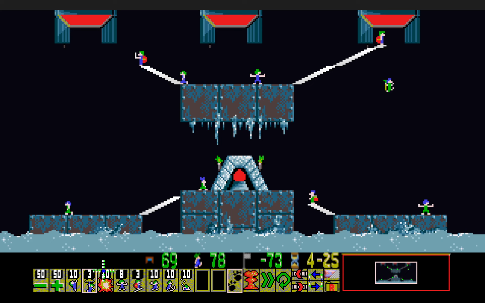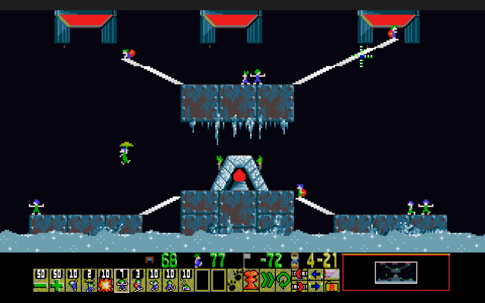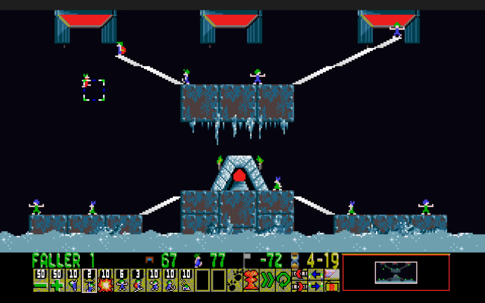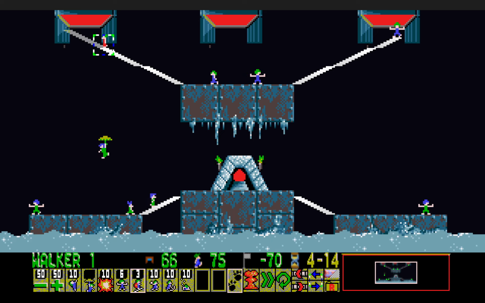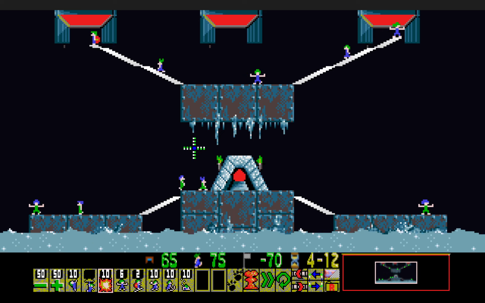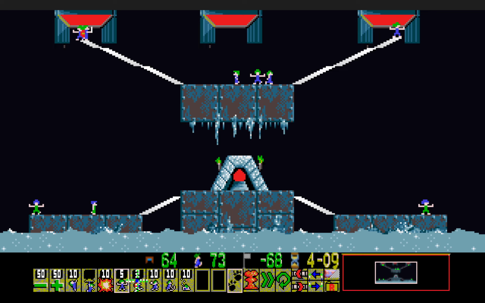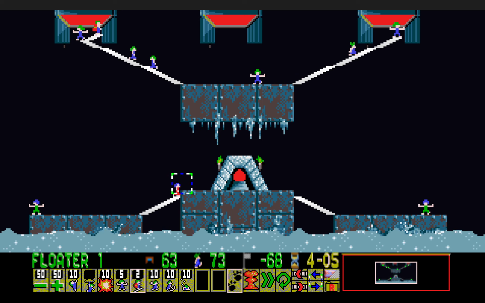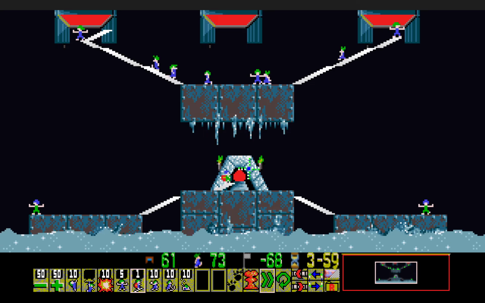Yippee! Yeah, and I do believe the release rate in the Nepsilums version is a bit higher. Okay, at this point we had 2 builders remaining. So 1, 2, 3, 4, 5. That's already 5 blockers used. Yeah, and this one we can actually just build over the exit here.